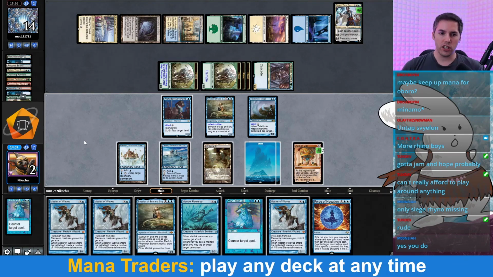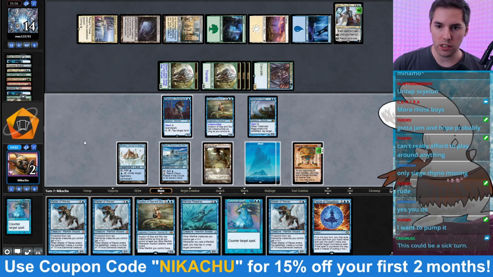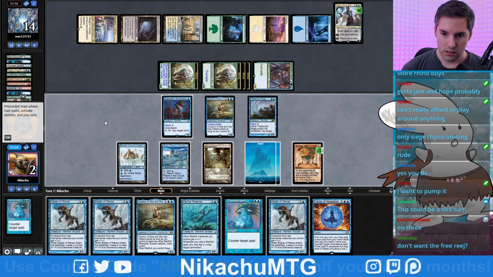That is a very good draw. Because now I can play Master of Waves, get a million tokens. But I need to soak up the damage. How's this gonna work?